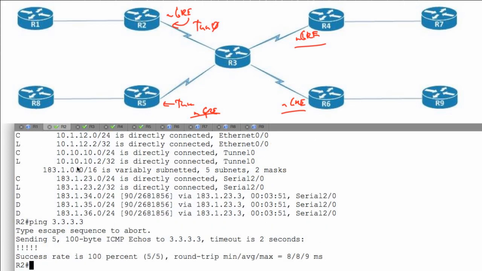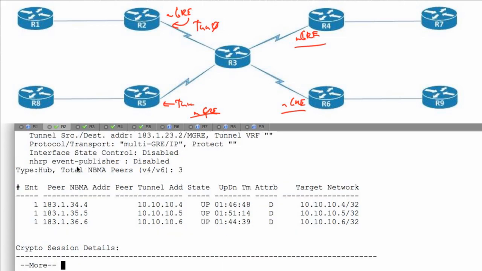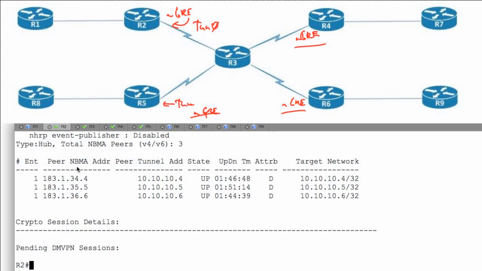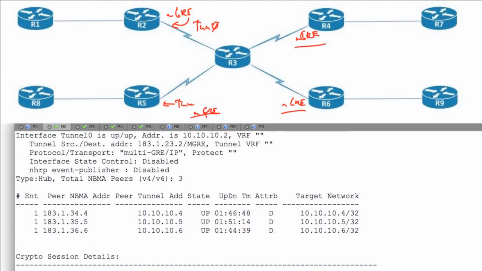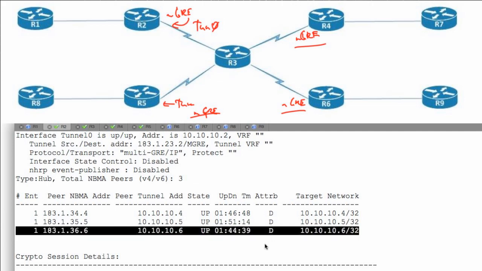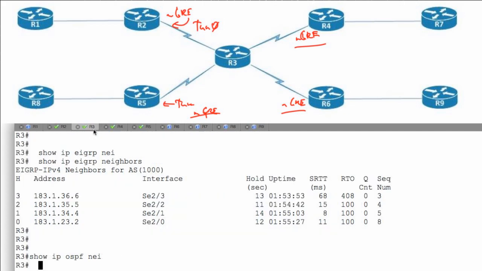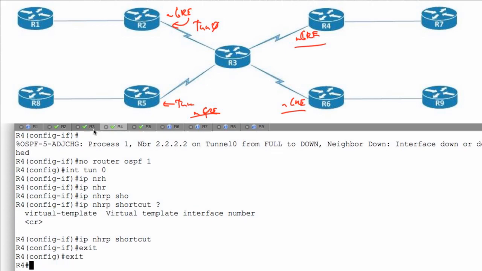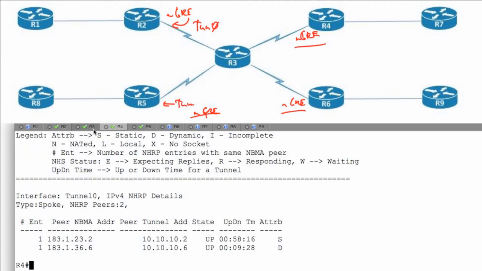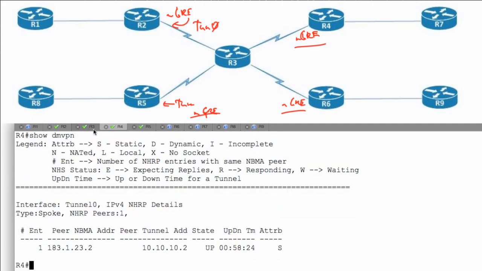All right, so now what we want to do is, well, let's look at this. Show dmvpn detail. Notice there's really nothing in here that's telling us much about how we're operating with regard to DMVPN. Now, what I want to do is get rid of these. Actually, those are dynamic. So let's take a look at anything that may be static or dynamic still on the hub, on the spokes. So exit, show dmvpn. Clear ip nhrp. That should get rid of everything except my static.